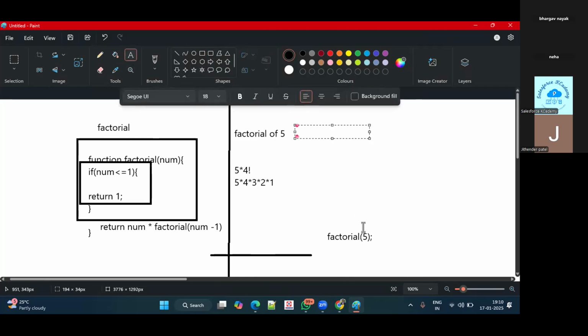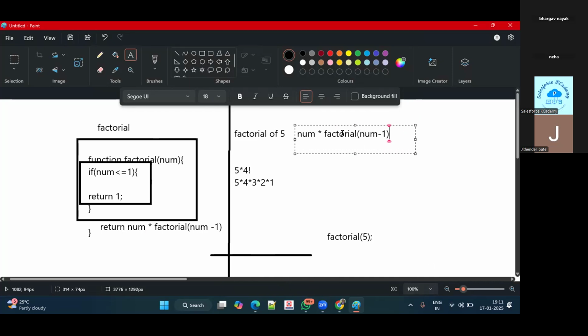Can I say first we call number, which is 5, and we are returning number into factorial of number minus 1. So 5 minus 1 is 4. I'll write like this: number, factorial of number minus 1.